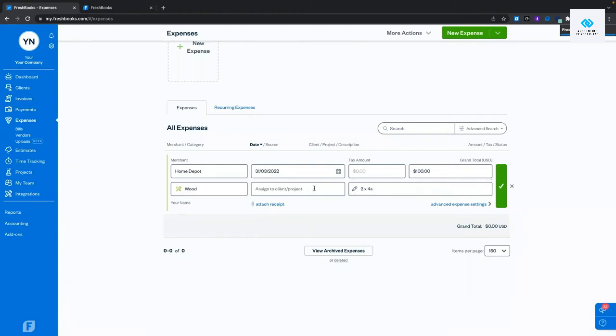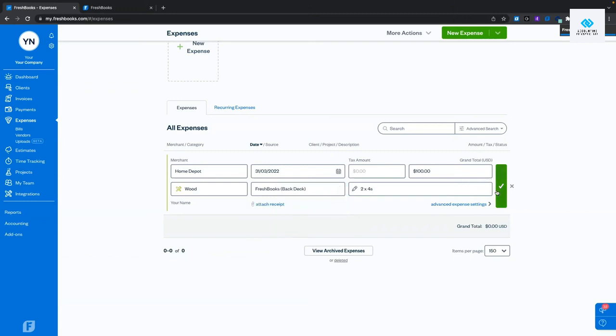And we're going to assign it to a client or project. So this is sort of key for organizing your information. Because I only have one client, you'll see internal, and then you'll see my singular client and the project. If I assign this to the client, it will not appear in the project. However, if I send it to the project, it will still appear within the client. So because we're going more granular from client into project, that's where I'll put it.